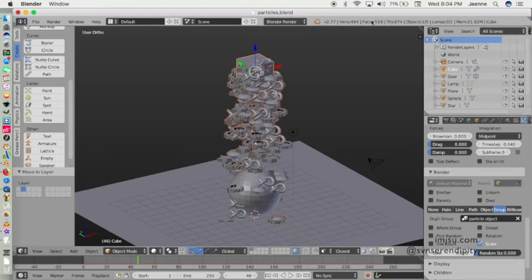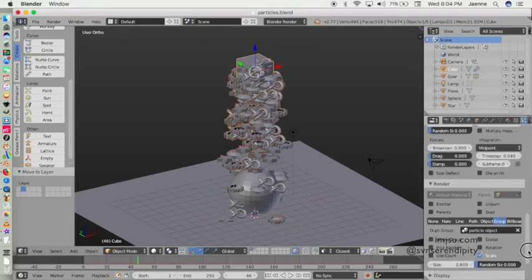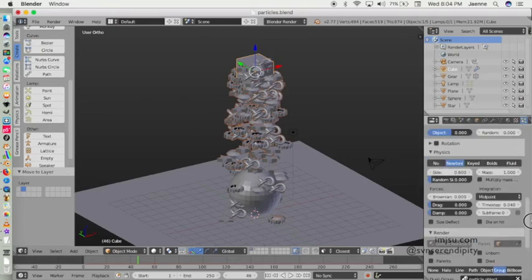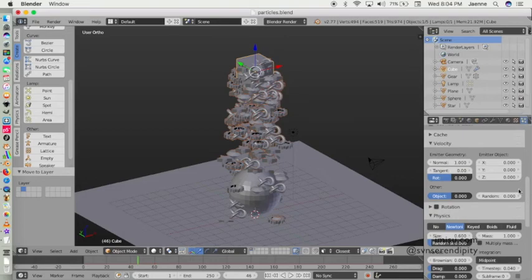And what else? I also want to change the orientation of all the objects here, so the placement will be more random. So I go to, where is it?